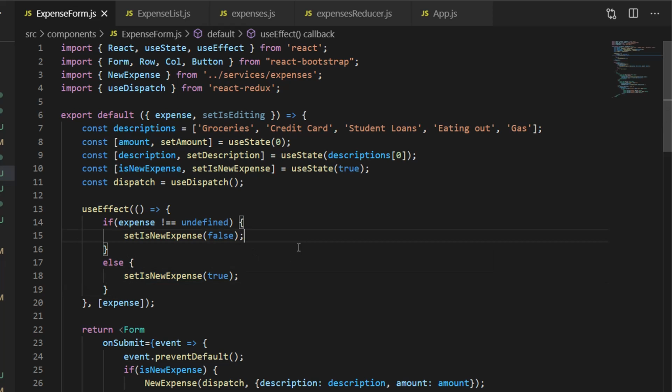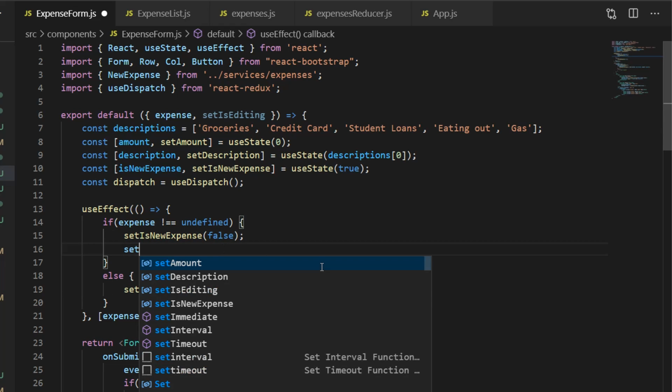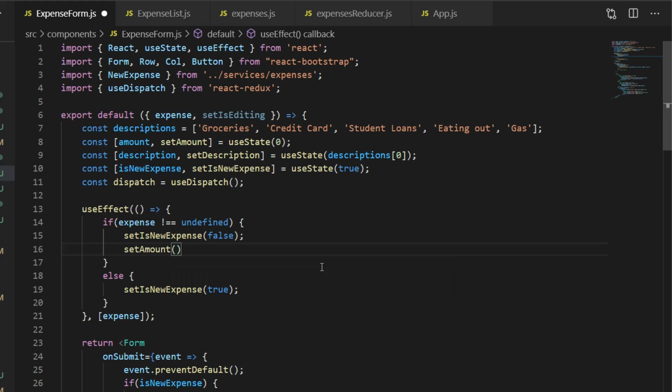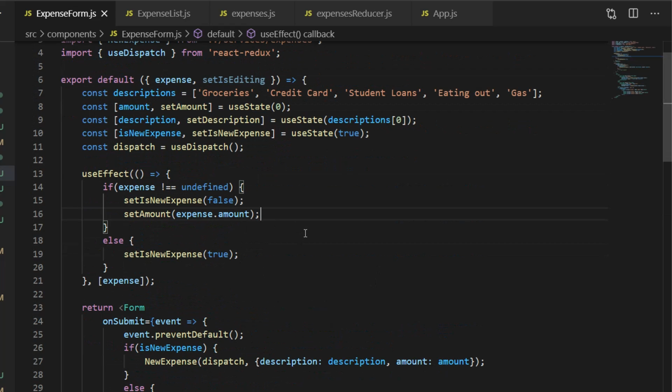All right, and another thing we want to do here, if this is not undefined, we want to set the amount to whatever amount that expense has. So we'll just say expense amount. That way we can display properly in the placeholder the amount of the current expense.